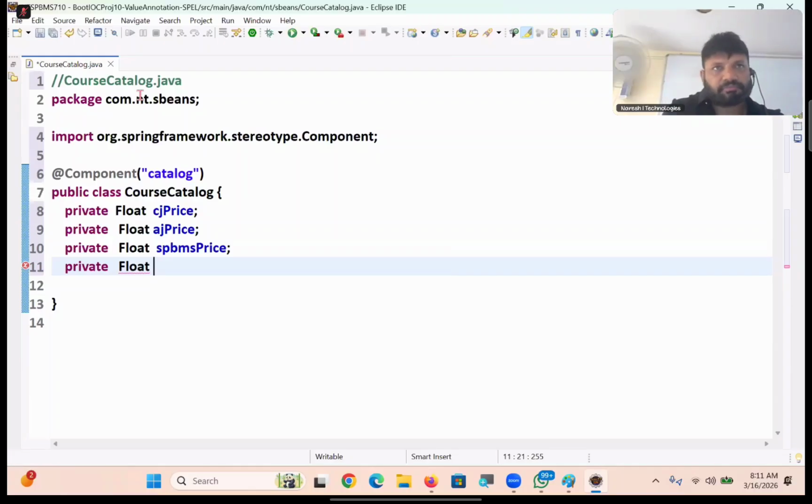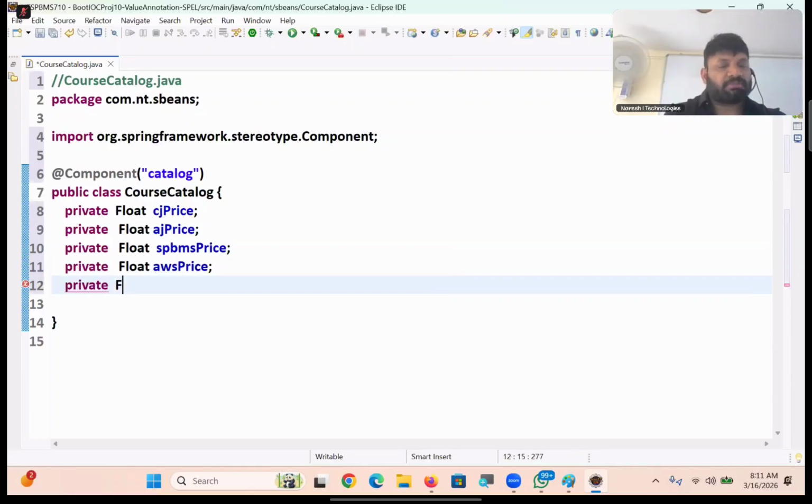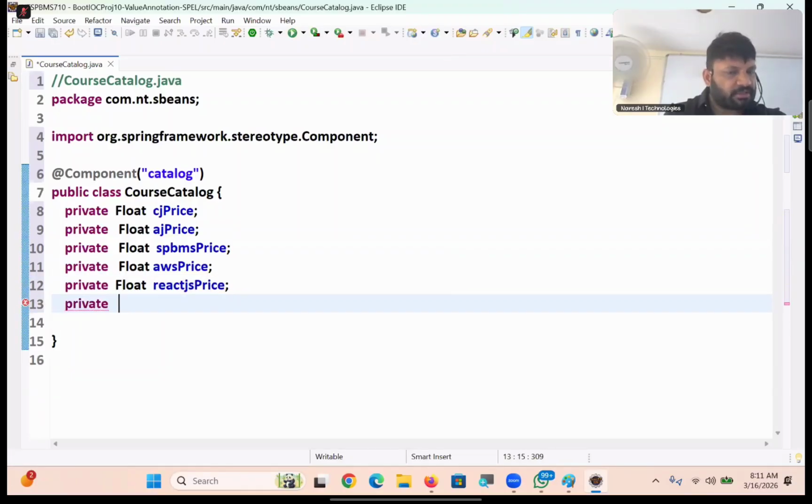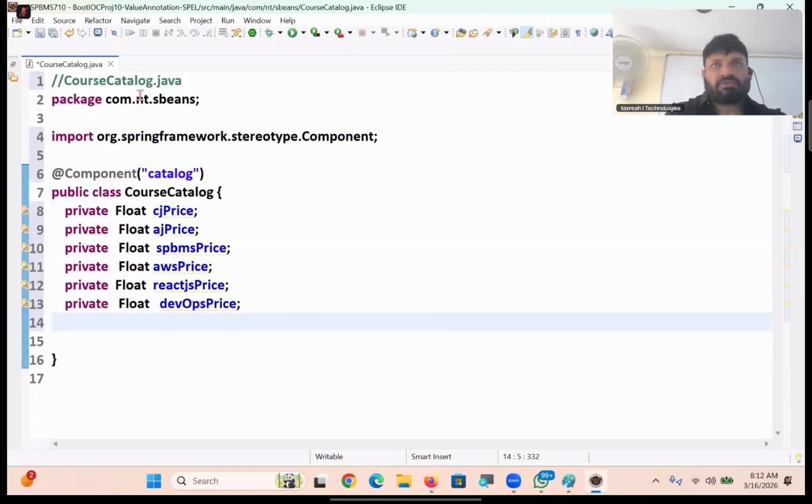Next one, AWS price, full stack course. Next, private Float ReactJS price. Next, private Float DevOps price. So we have taken DevOps price also. CJ price, AJ price, SPBMS price, AWS price, ReactJS price, DevOps price.